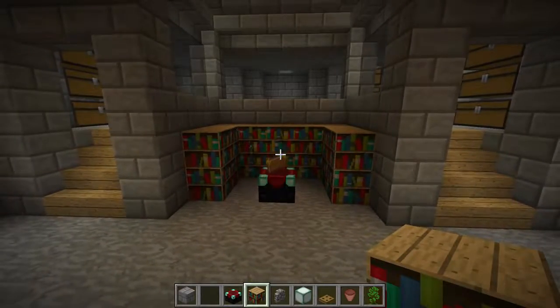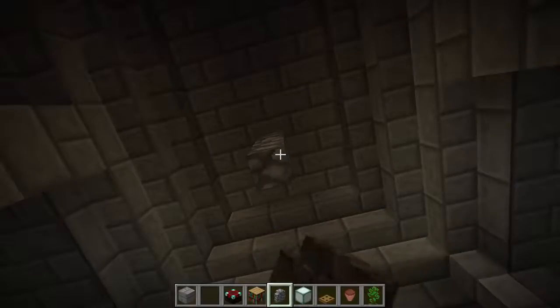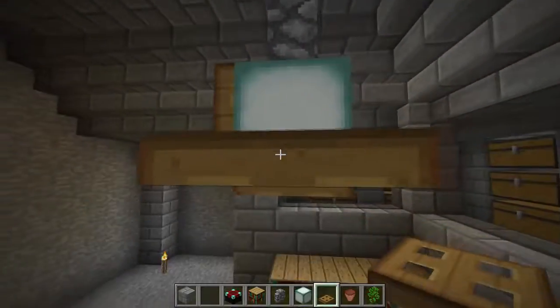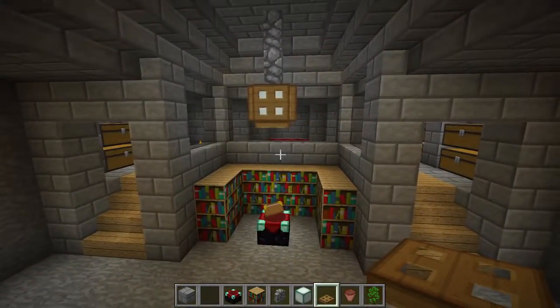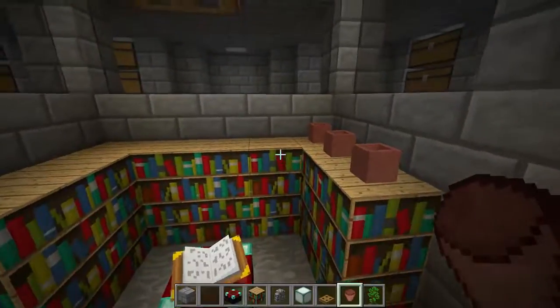Then directly above the enchantment table, place 2 stone walls down from the ceiling with a sea lantern or glowstone block at the end with trapdoors around it. And we can also add flower pots on top of the bookshelves if you would like, with your choice of sapling or flower.